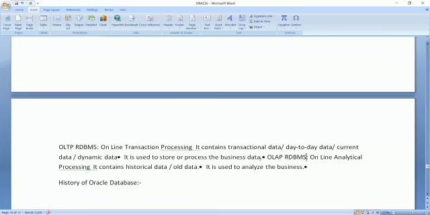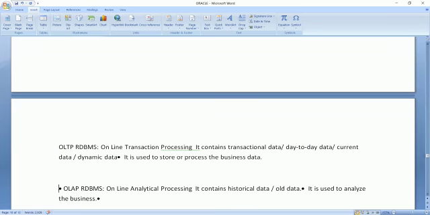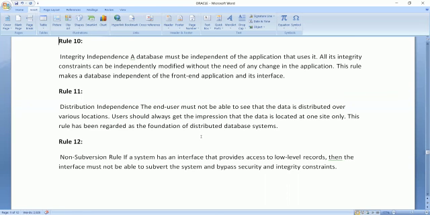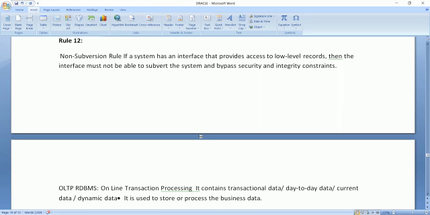And another thing is OLTP. Do you know, does anybody know what OLTP is? Online transaction processing system. For example, if you have an ATM or a bank, day-to-day transactions will be happening there. Like today, what is the amount we deposited? That is one type of transaction, day-to-day activity. In OLTP you will not have static data. Every day it will keep on changing. You can take the examples of ATM and banking.